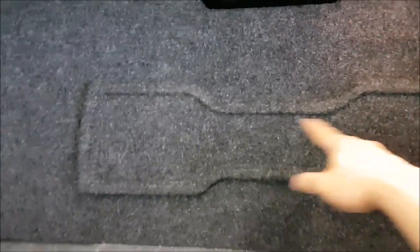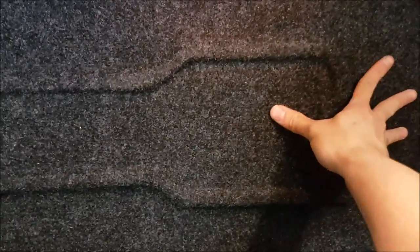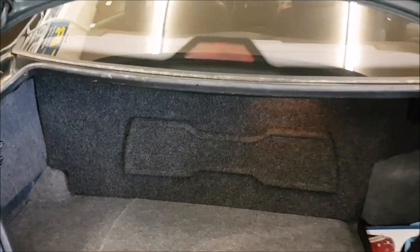I'm thinking I'll add another little piece in here to cut it up a bit. Unless I get BMW carpet, this is the closest match I had, so it has a little bit of a two-tone effect. You're not going to notice it too badly, but if the customer wanted to get really exact, you could get fabric from the manufacturers. This is as close as I could get, and I'm pretty happy with how the fitment is on this one.